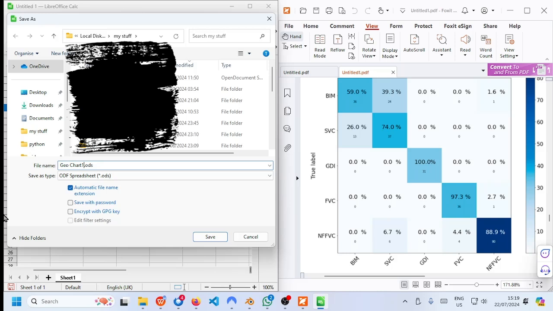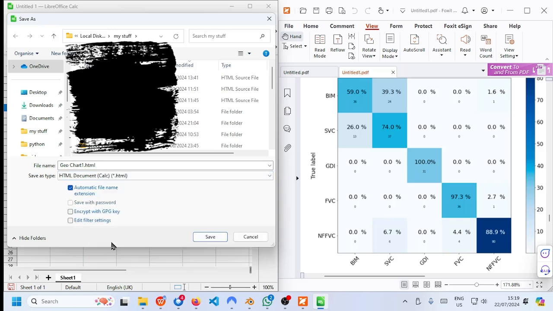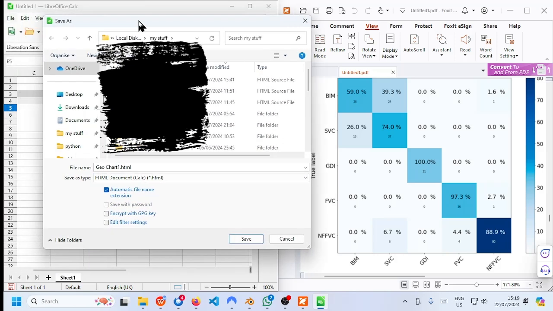Okay, now I don't want to save it in the native ODS format, I'm going to save it in HTML. The reason being, when you save it in HTML, it will retain the formatting, but it won't have a conditional formatting, so I'd be able to keep the colours without it changing when I change the values. So I'll save that there.